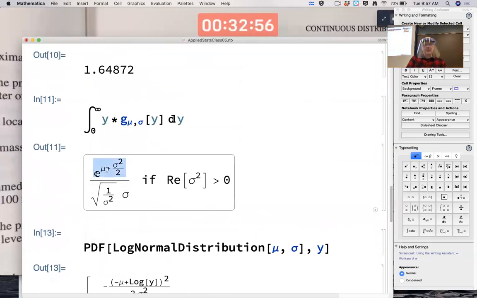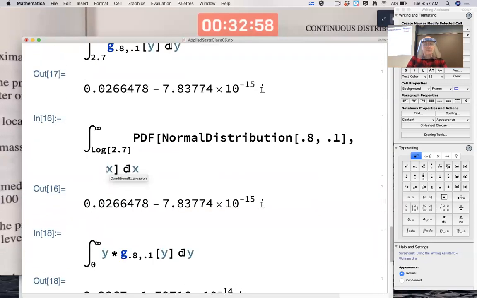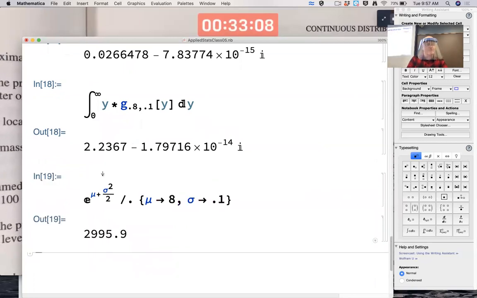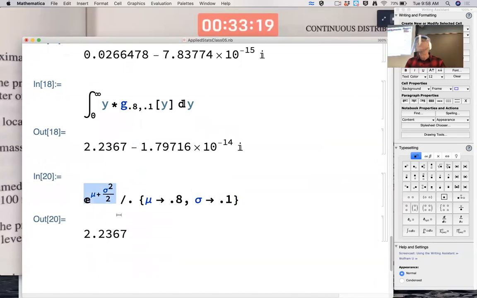Oh, okay. I was thinking the more abstract situation. Does that match when mu is 0.8 and sigma 1? Yeah, no. You put 8 instead of 0.8. Okay, thank you. There we go. Okay, that matches. This is the mean in general for a log normal distribution with parameters mu and sigma. And that's going to get pretty big pretty fast as either mu or sigma increase.